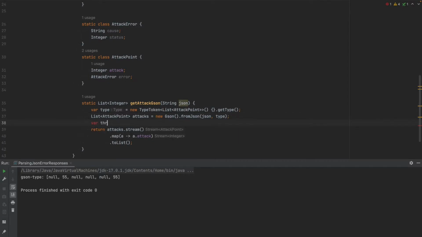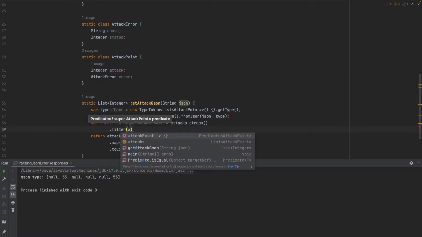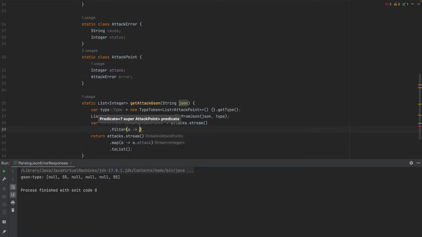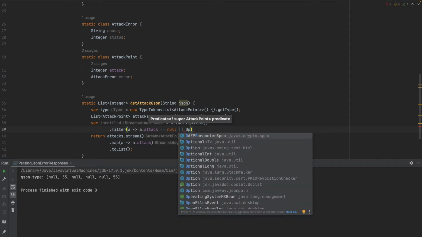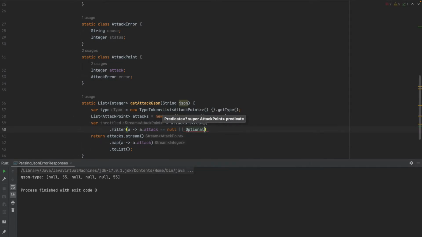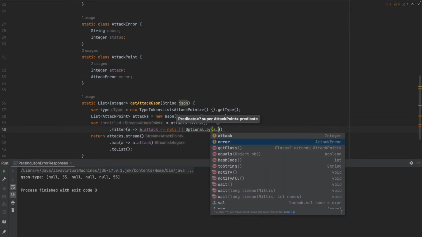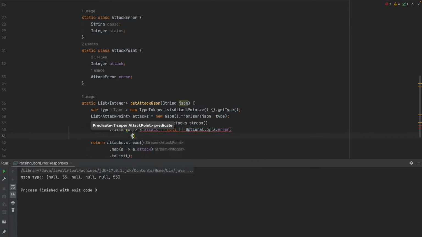We are going to want to get back if this call was throttled, and we'll also use the stream API for this. We are going to filter the attack points, and if a.attack is null, so like the empty response, or we create an optional of the error field, a.error, and we are going to filter more.